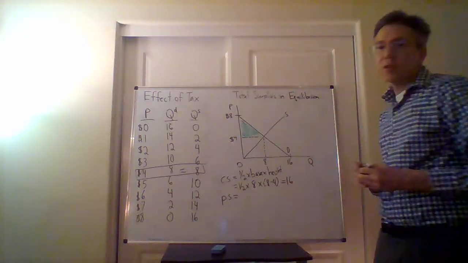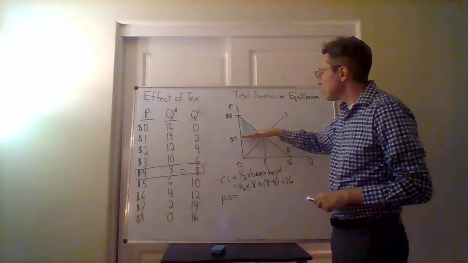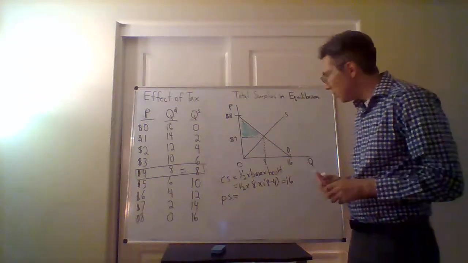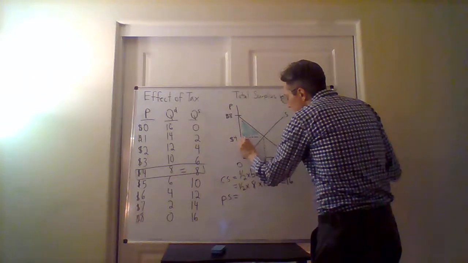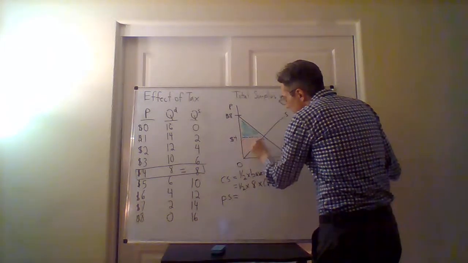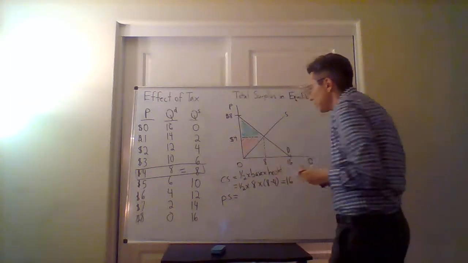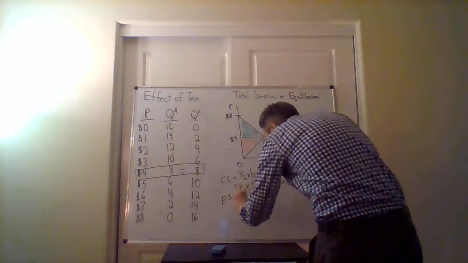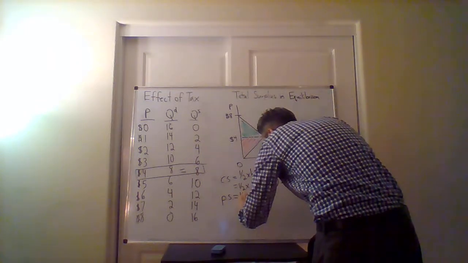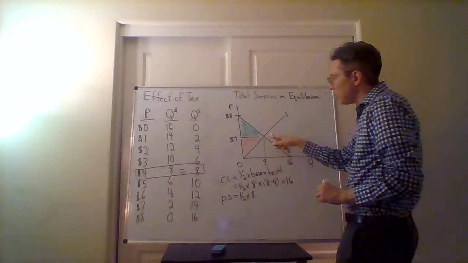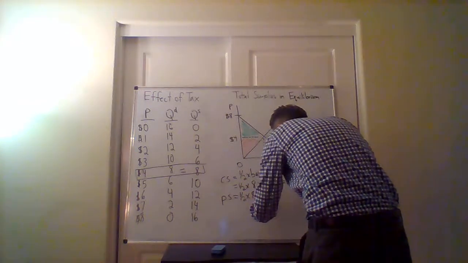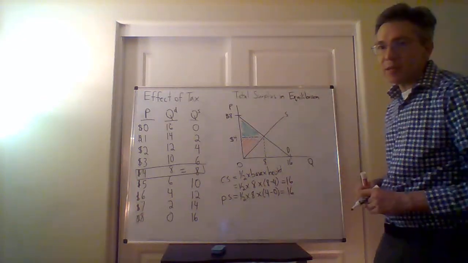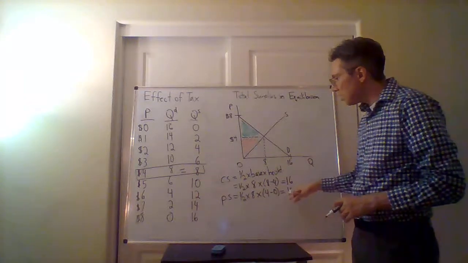And remember, the producer surplus is the area below the price sellers receive, but above the supply curve. And so that's going to be represented by this area here. So in terms of the area, numerically, again, it's going to be 1/2 because it's a triangle, 1/2 base times height, so 1/2 times 8 times 4 minus 0. And so what do we end up with? We end up with the same thing again. We end up with 16.